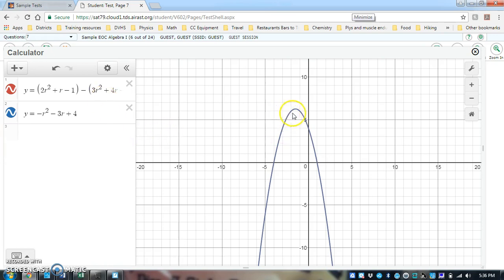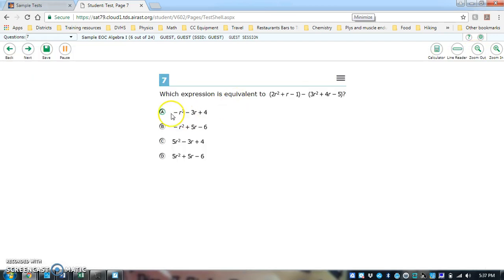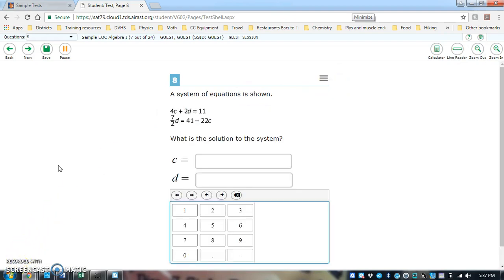Now, you'll notice that the graph is in blue. If I were to click this, you'd see it being light blue. I click it, it's a darker blue because they're both aligned. If you still don't believe the results, go ahead and click your gear. I don't know why it's not giving me the option to put in a table right now. That's okay. You see that they're aligned anyways, so you should be fine. Okay, that's how I'd answer this. Then I know it's minus r squared minus 3r plus 4. That's option A.